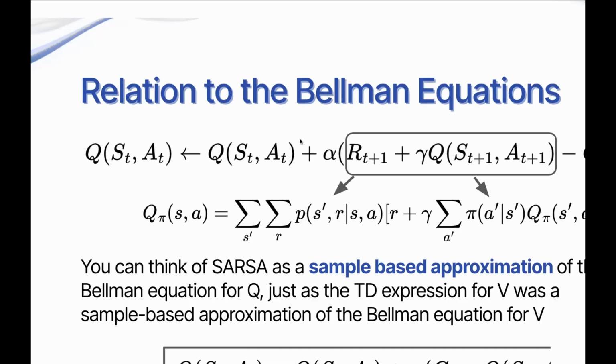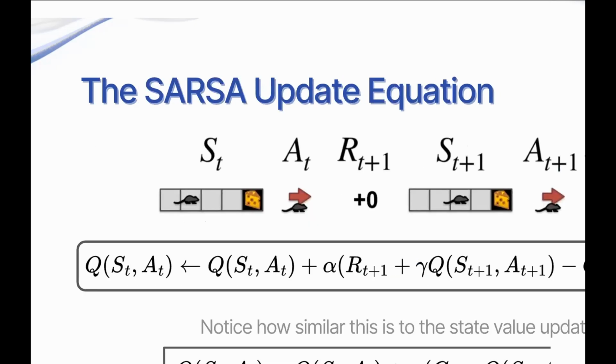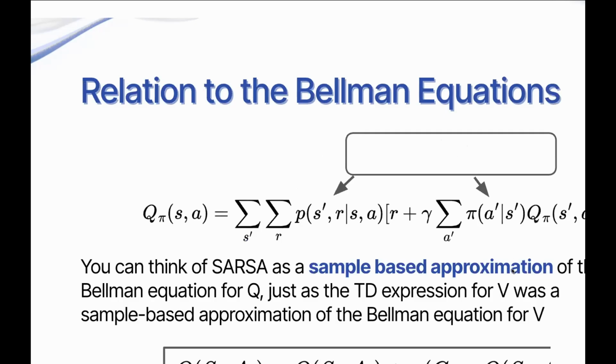Yeah, this is TD. SARSA is TD, temporal difference learning, because temporal difference learning, unlike Monte Carlo, uses the estimate at the next time step, right? This is the Q value of the next state action pair. Does everyone see this? So this is TD. It's one-step TD, just like before, except instead of V, it's Q of S and A.